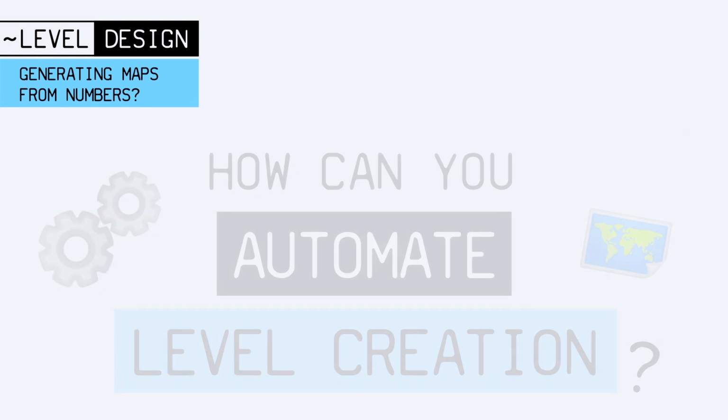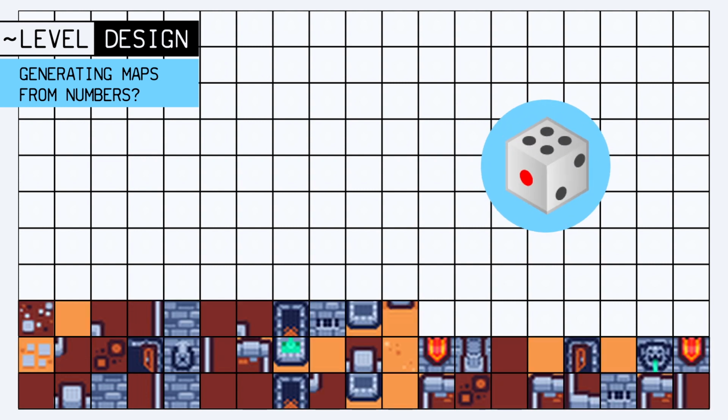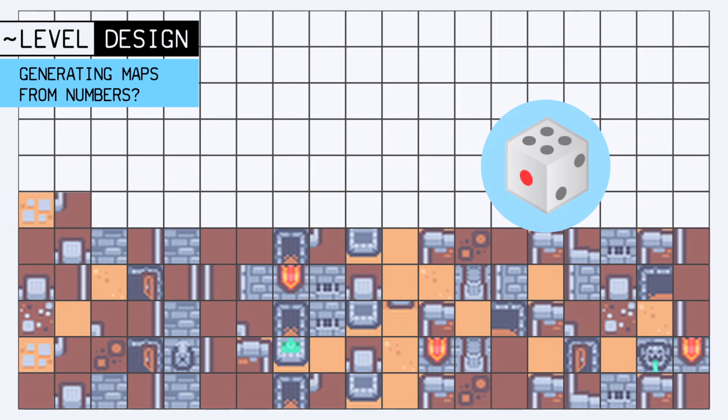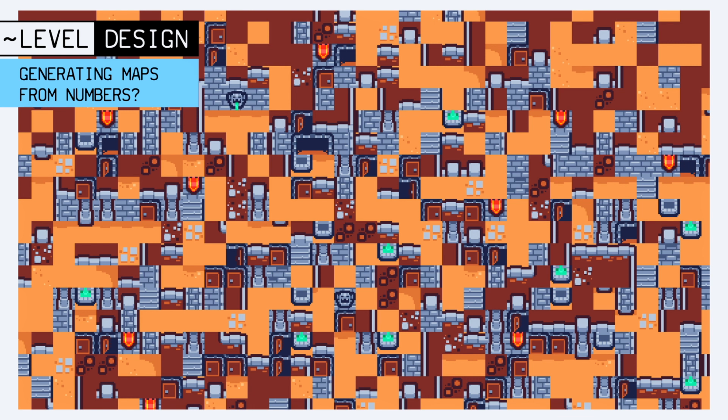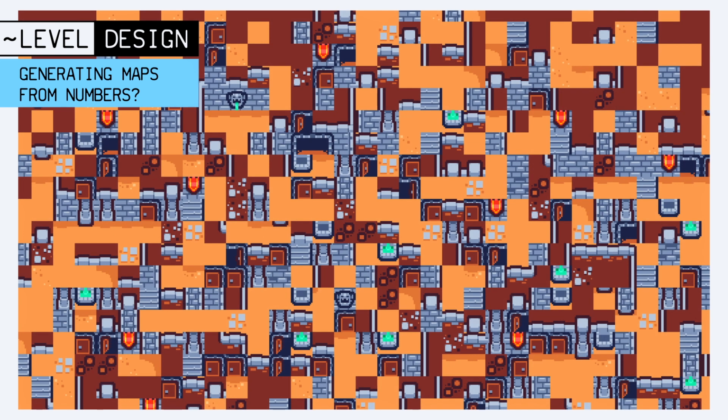The simplest approach would be to just take our entire grid of tiles and pick a tile type at random in a list for each slot. This naive algorithm would give results like this dungeon, for example. Of course, this is clearly not the right way to go. This level doesn't make any sense and it's not valid because we don't have a path for a hero to the exit.